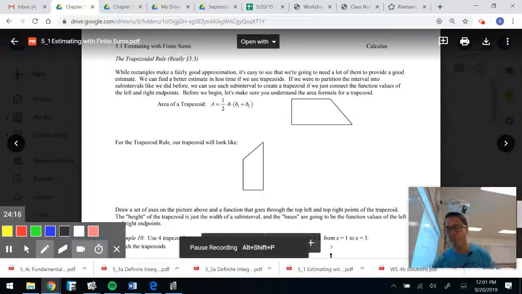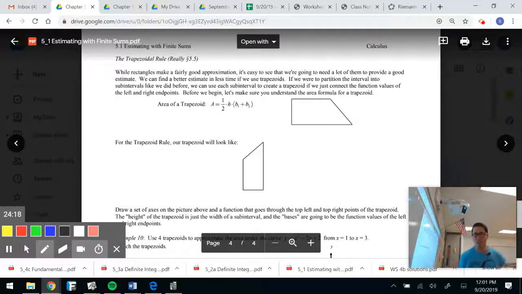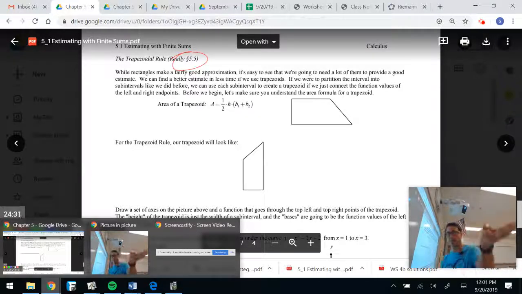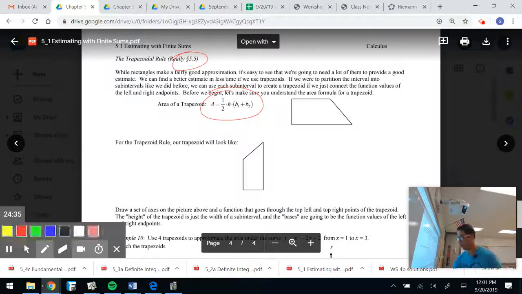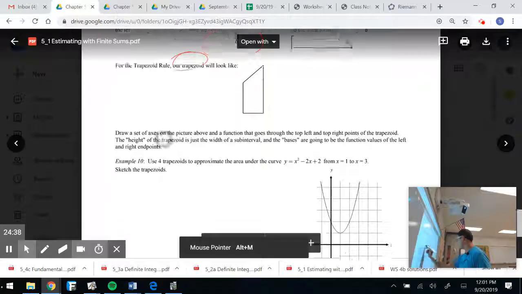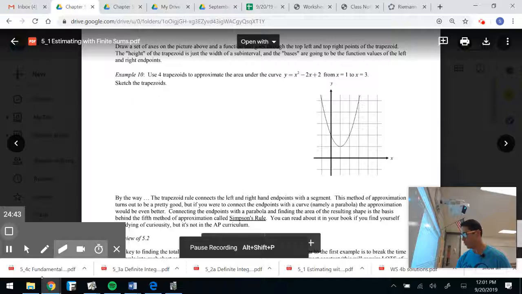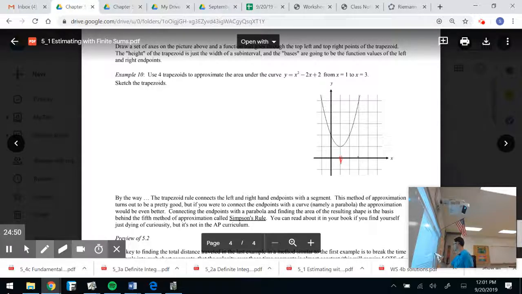Class, guess what works even better than rectangles? Trapezoids! And so this is really 5, but we put it in here because it's really the same thing. We're going to approximate the area underneath the curve, but instead of using LRAM, RRAM, or MRAM, we have something called the trapezoidal rule, which means you need to know the area of a trapezoid. It's really just geometry, but we're going to use this example right here. We did one earlier where we were dealing with a parabola, but let's say we're doing a parabola again. And we're going to go from 1 to 3.